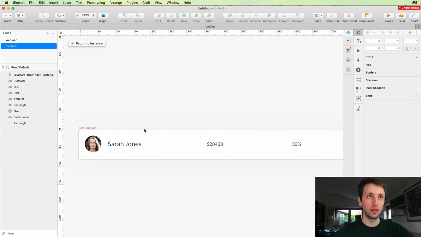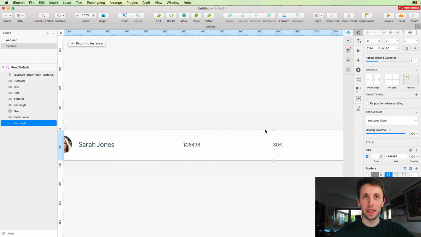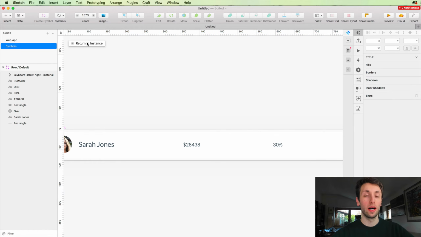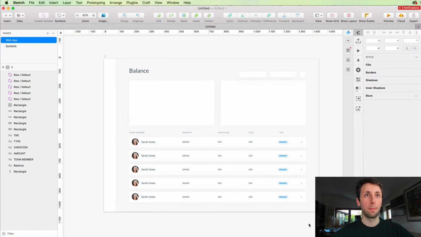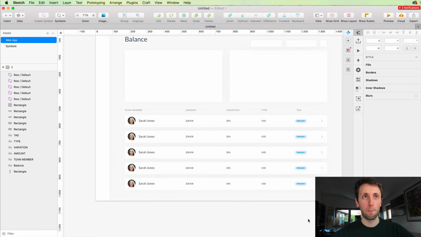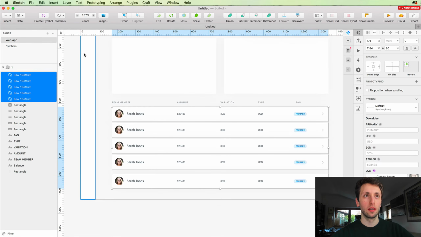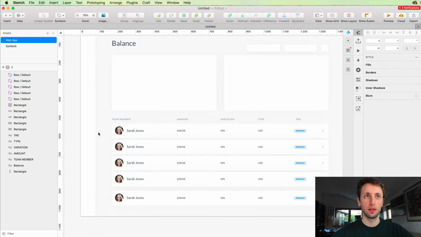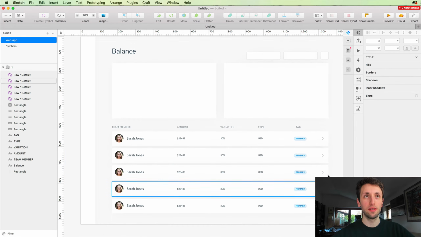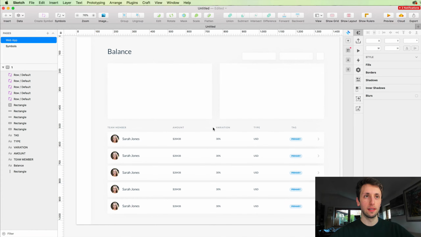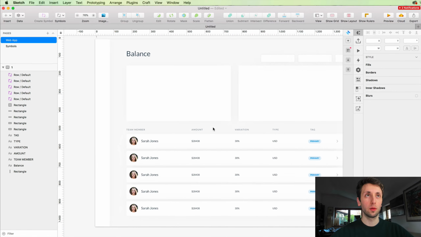Let me check on the symbols if we make the height of this a little bit smaller, and I'm pressing Alt while actually doing this. Yeah, I think this is okay. I'm not sure if I want to change it really. Just going to undo it for now. Let's just do this again, distribute evenly. And yeah, I think we are in good shape.